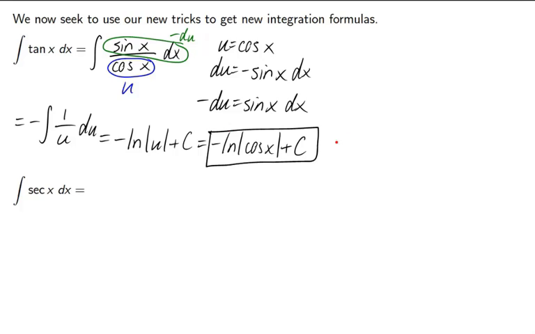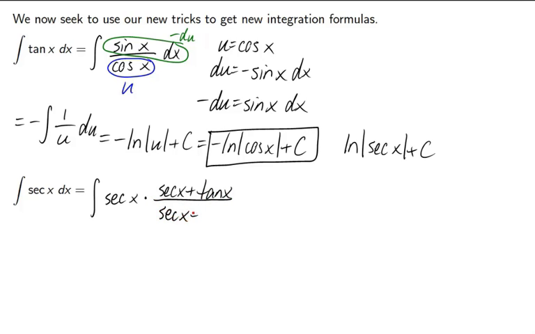Now this is the usual rule. However, you can also talk about it by distributing the -1 and flipping the inside. Natural log absolute value secant x plus c is often one that you'll see as well. That's a new rule. That's the integral of tangent x. It has a natural log in it, which is why we've yet to do it until now. Secant x has a really weird trick. What we do is we multiply top and bottom by secant x plus tangent x. Seems strange, but I'll explain to you why in just a moment.